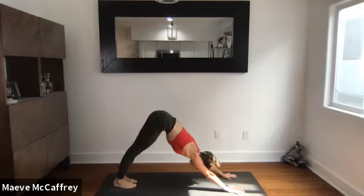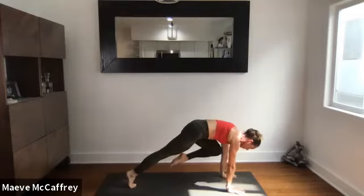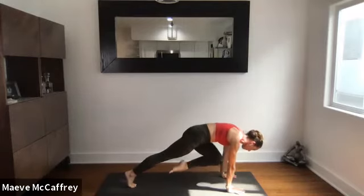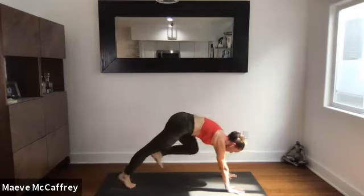Pause in your breath. And then left leg back with your inhale. Left knee to left tricep, exhale. Stay here. Just inhale it over to the right. Exhale it back to the left. Inhale, draw up and back. And then exhale, place your foot between your hands.